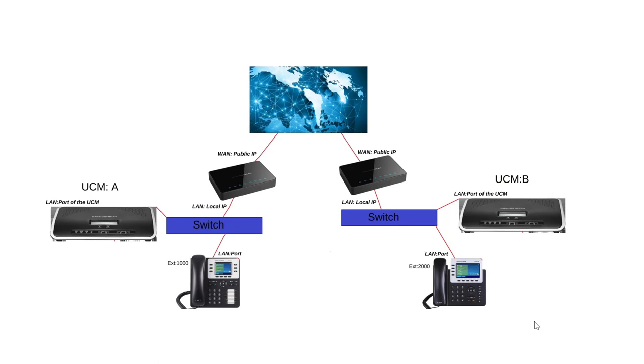Now, the call features can conflict, that's perfectly fine, but as long as we have the extension ranges set, we're good. However, if you wanted to do intercommunication between call features, like conferencing and stuff like that, you will have to do prepending and postfixing of certain numbers in order to pass them through to each UCM. Or go the easy route and also change those extension ranges too, because you also have that ability.